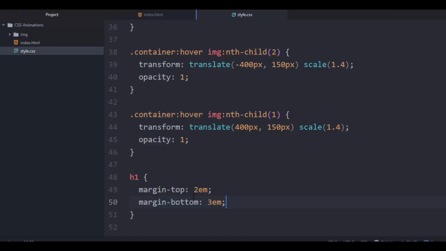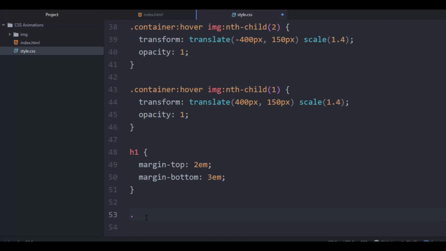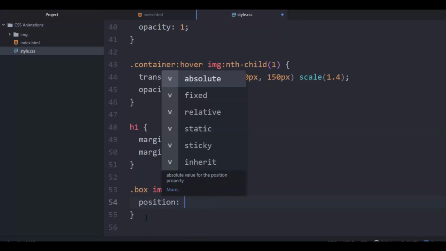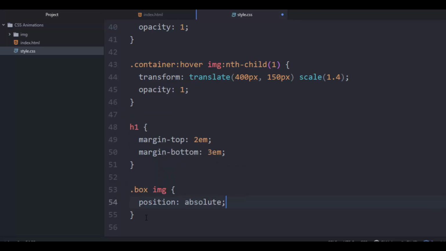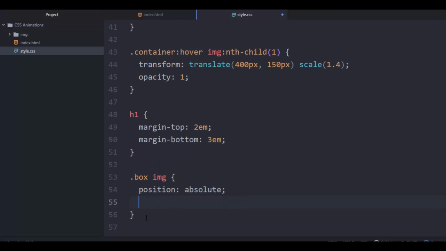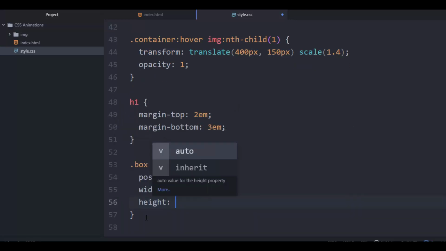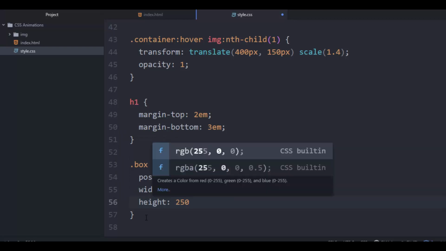Now we're gonna set the image's positions and sizes. So I'll say box img. I'm gonna set the position to absolute, just like I did with the first section, and it should have a width of 300 pixel and a height of 250 pixel.